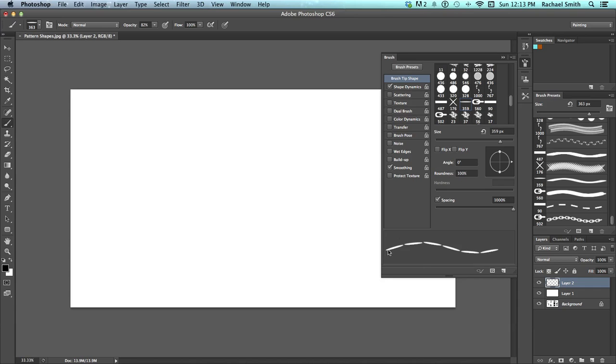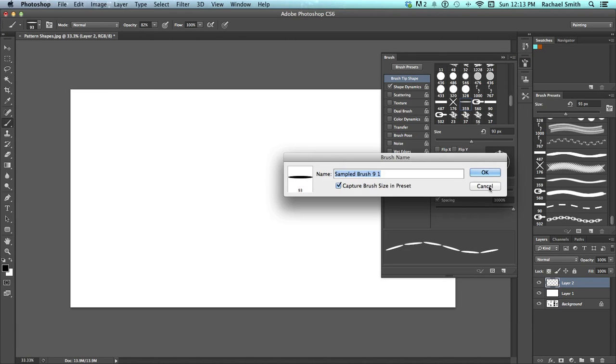Now this was a good example of using a really big tip selection when I'm making this. I can't actually increase my spacing any more than it already is. So if I wanted a bigger area between those two, I would actually need to go and save a smaller brush preset when I was defining my brush. But this one does work. If I make it smaller, it'll work even better if I'm going for kind of a stitch type look. There we go. New Brush Preset.